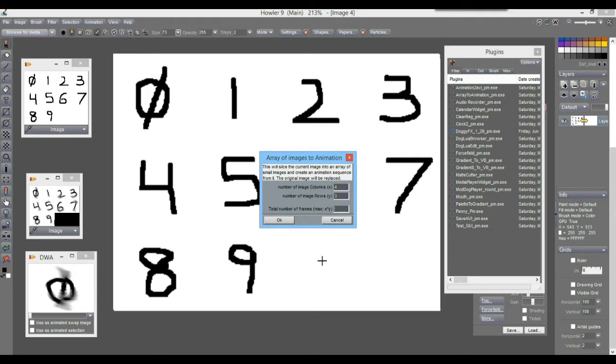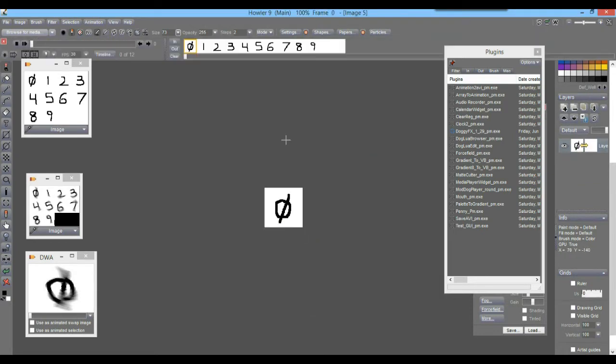Now, if I wanted to actually see those two as simply empty frames, I can still do that. I can put in 11, or let's go to the max and say 12. Right, so that's possible too. And then what it does is it converts that to the animation. And so now you have an animation sequence here with two empty frames.